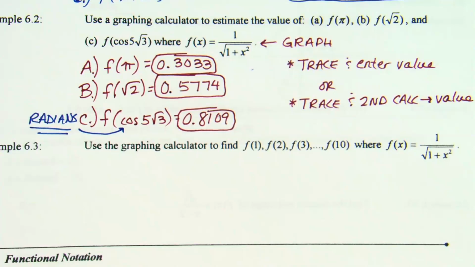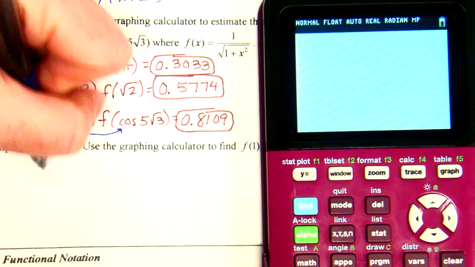So, if you would, you need to go to Stat. Remember, you have a Stat button, and you're going to go to Edit. So, Stat is right here, and then go ahead and hit Enter for Edit. Now, if you're like me, you have some random stuff in your list. No idea what this is from. How do you clear a list without deleting the list?